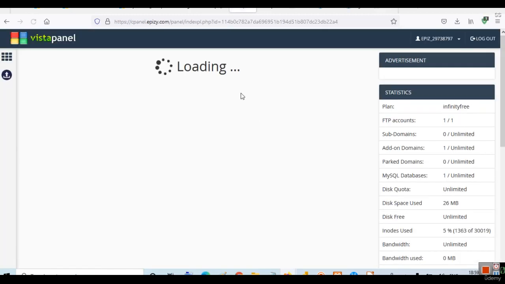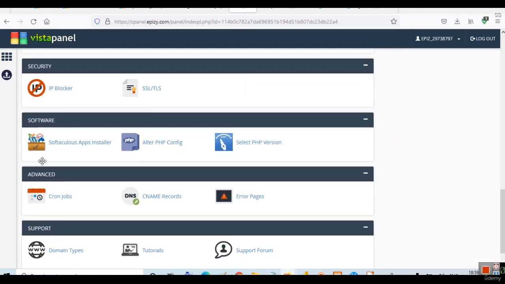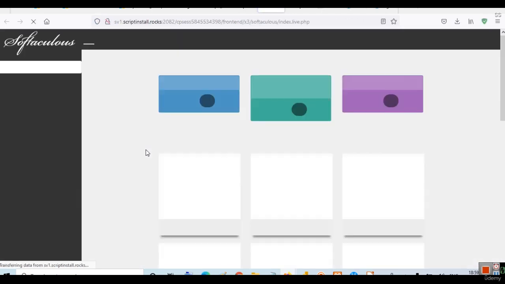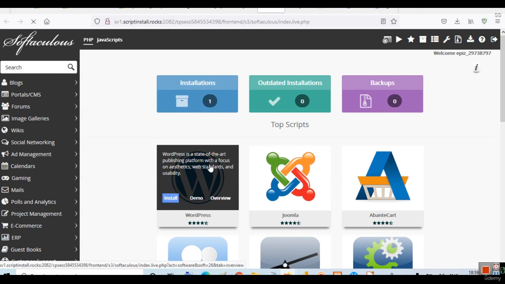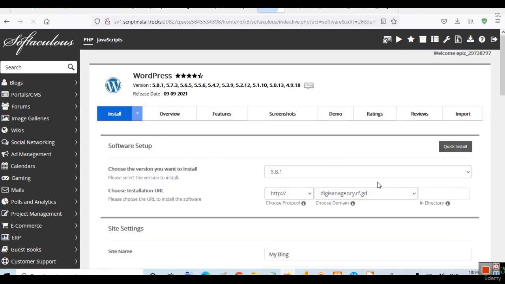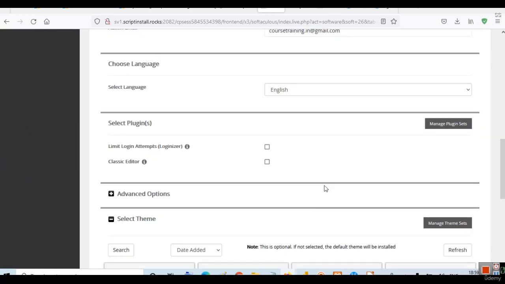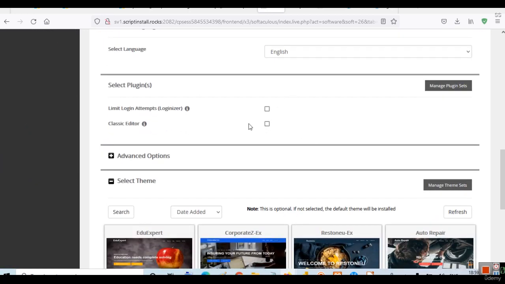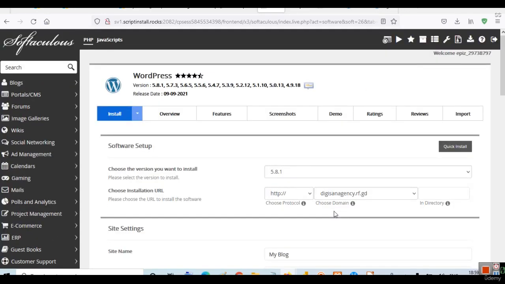We clicked on control panel, it redirected us to the control panel, and from here we selected this Softaculous app installer, and we selected WordPress installation. You can see currently one installation, and then we selected the domain, site name, description, ID, password, and login attempts, and without choosing a theme we just installed it.